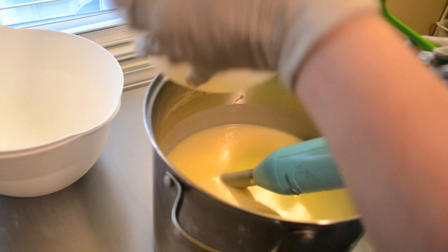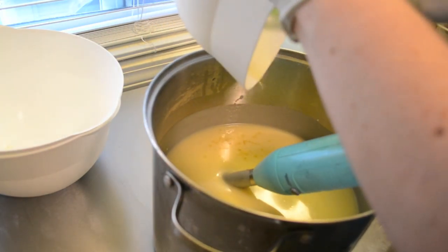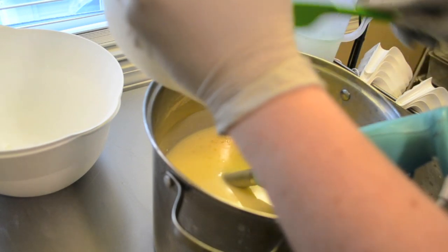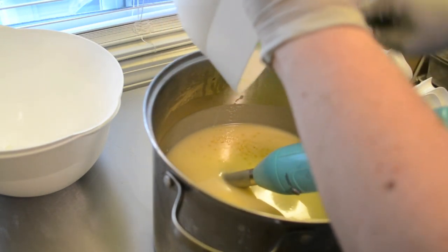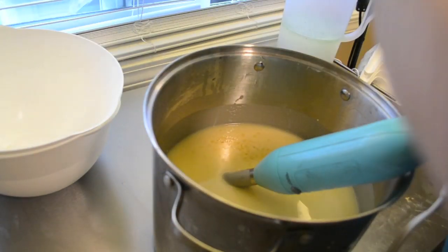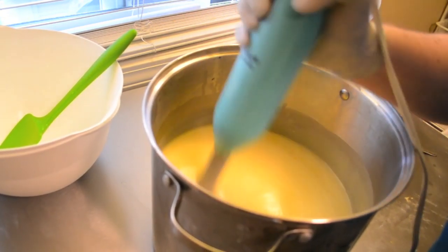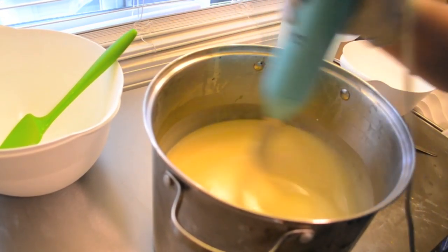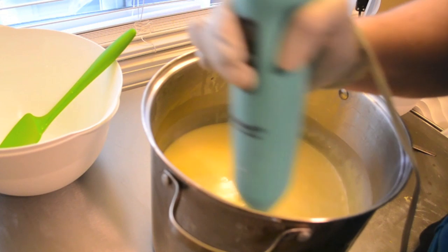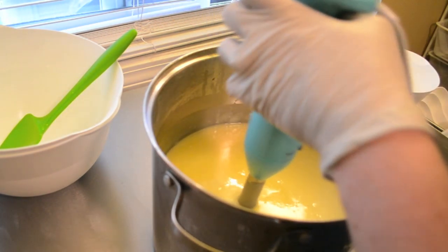Right now I'm getting ready for a big festival. This is just my fragrance going in and so I'm making double batches of everything. This fragrance I'm doing specifically for the festival because it is a tulip festival that we have here in our city. I was like, oh I don't want to do tulip, but I feel like I have to. This smells just like a real tulip — it does not smell bad, it smells really good.